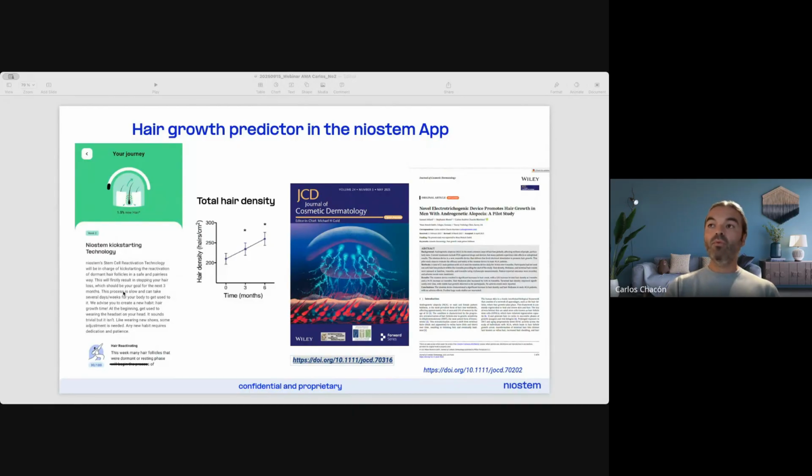Having said that, we also have quite a lot of text. We aim to explain what should be happening in your body when we talk about the activation of the follicles and the growth and so on. This is what should be happening in your body from our knowledge of basic biology and our own R&D, but that doesn't necessarily mean it is happening in your scalp at that point and in that very follicle, right? We have more than 100,000 follicles on the scalp, so there is also this randomness of when this happens.